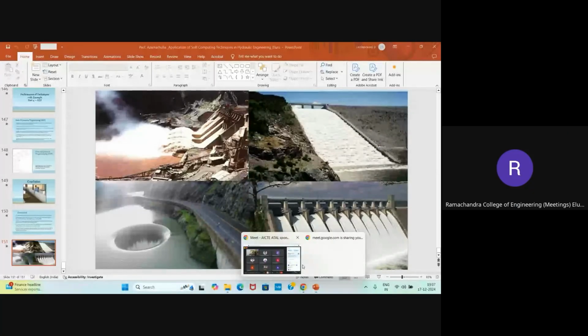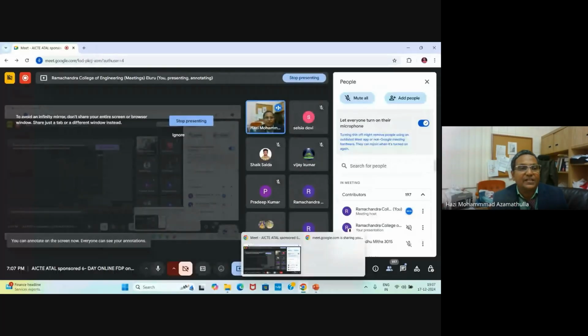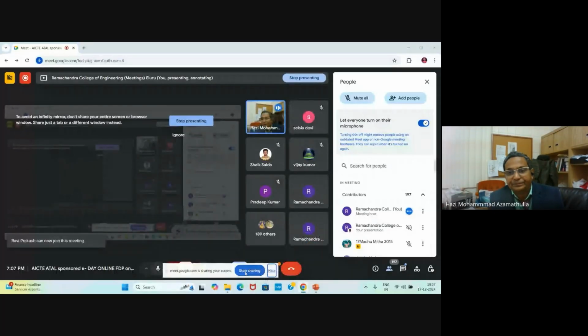You can close that and go to Google, Kariba Dam spillway scour. Then share screen, sir. Sure, sir. I can type here. No, sir, it is not allowing me to type. Otherwise, I will share my screen. Okay, I will type. Sure, sir, I will type Kariba Dam spillway scour.